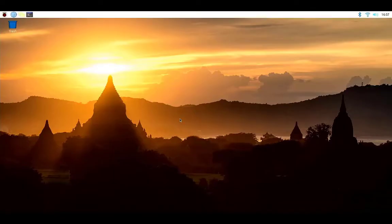Alright, so our Pi is booted. Everything is great. Now we're going to turn on a couple things. We're going to turn on SSH. That allows us to remote into it, as well as VNC allows us to remote in. A little bit different kind of remoting in. SSH is just the terminal, where VNC gives you the full desktop.